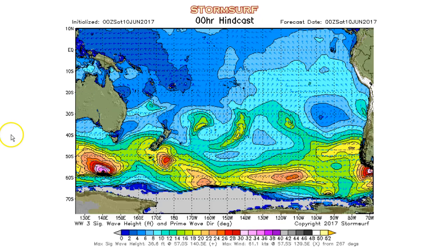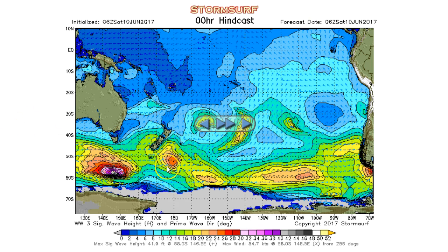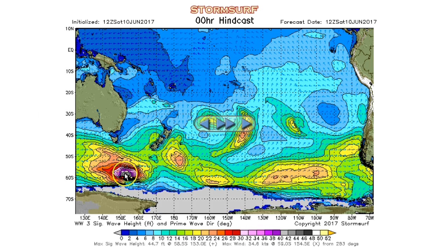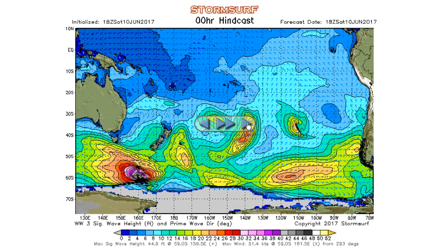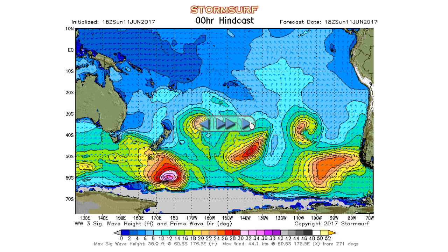Let's look at the wave models. Starting back in time at Friday night, the first system pushed under New Zealand. Wave heights built to 40, almost 41, and up to 44 feet. Notice the arrows — it's all aimed due east. The preference is more northeast, but still some small swell should result. Nothing huge, as it's not a huge system either. 44-foot seas into Saturday afternoon, then it mellowed out on Sunday.